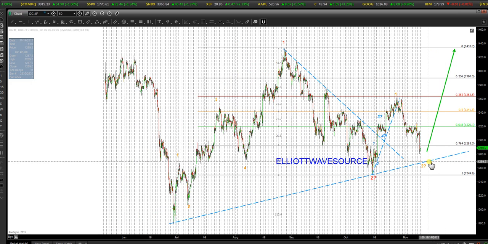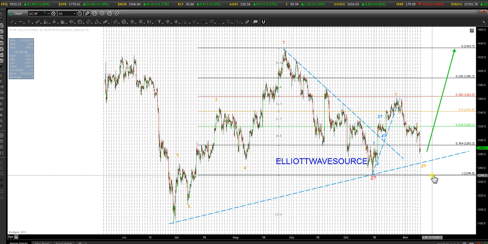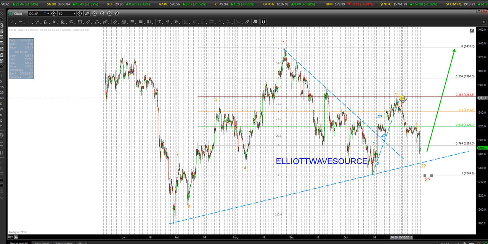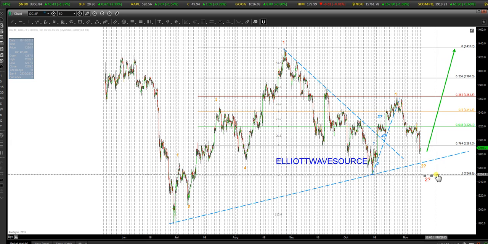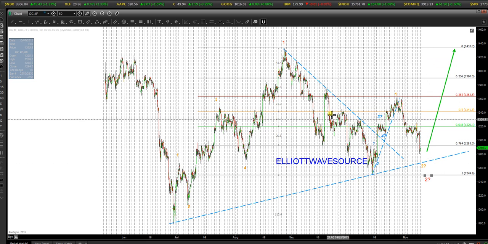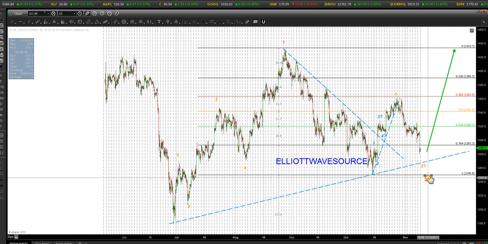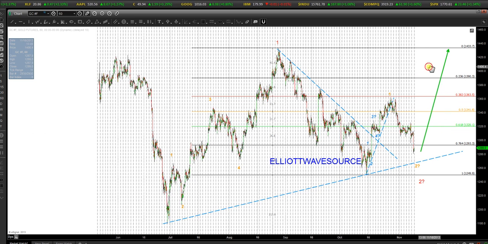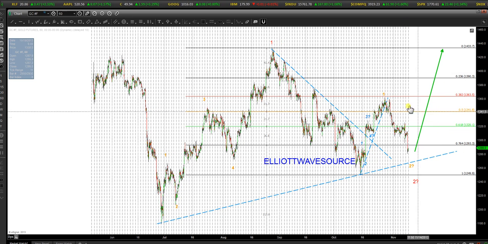As we see, prices are at that ascending trend line, so we could see it go towards that ascending trend line. But if we do see a break, I'm anticipating that it will be a double bottom. And the reason behind that is that, as you see, this would be the A wave, and then this would be the B, which would be a 61.8% correction, and then this would be that C wave, which would have a 61.8% relationship with that larger wave A. So definitely will not rule out a move towards that, and then that would be the wave B, and then we would see that larger wave C take off from that point.